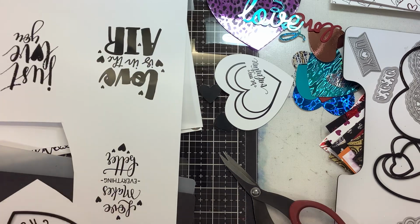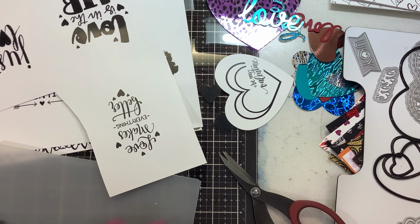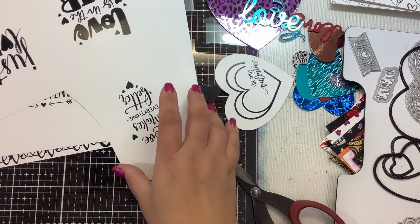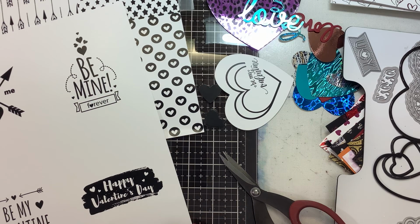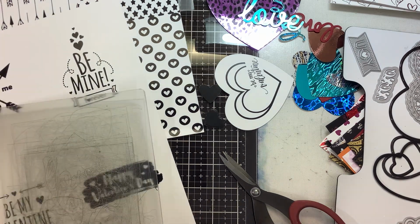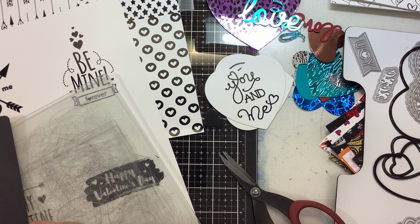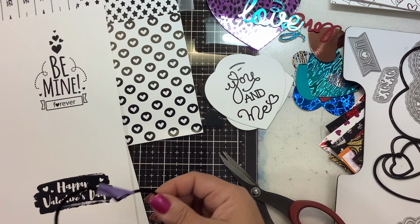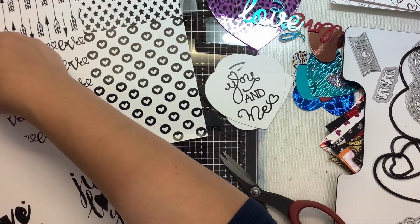You can also leave them black. You don't have to foil them. But I think foiling makes everything prettier. Don't forget you can also ink these. You don't have to foil them. You can put ink over them. See, now this die is not big enough for the rest of these.